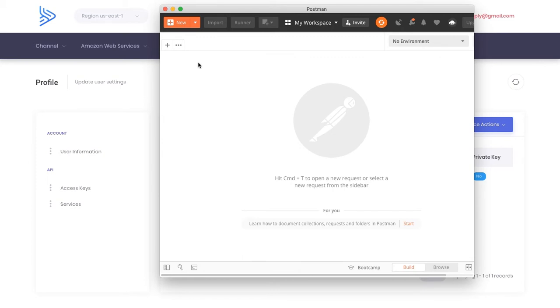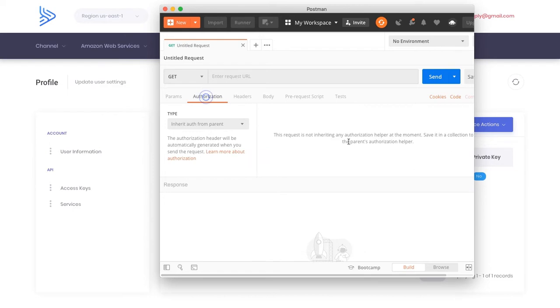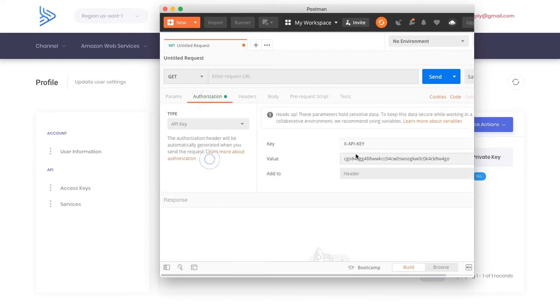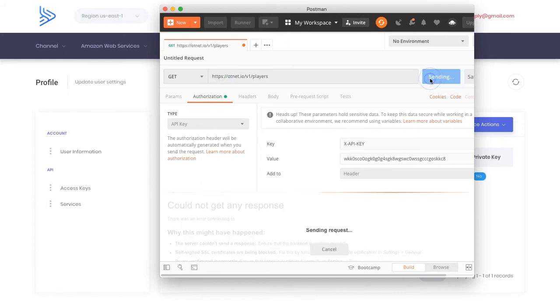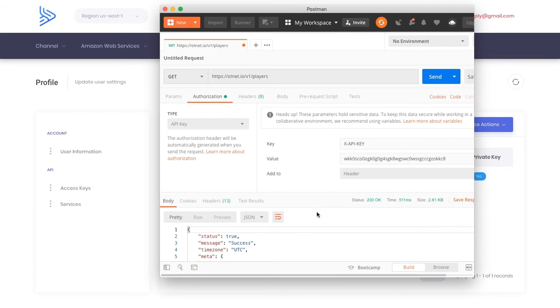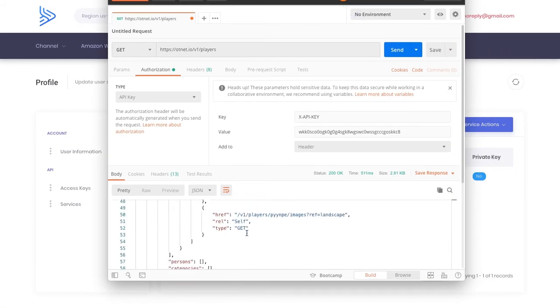Okay, so we can just create a key that's got get access, and we can take this key, and let's say if we use Postman, which is just a way to grab your data, then we can go to authorization. We're just going to be doing an API key. Okay, and we want to go to the API, so let's go to API here and then send. Okay, OTNet. Okay, so it took off the www, but as you can see, we are now returning all our data that is coming back through the API.